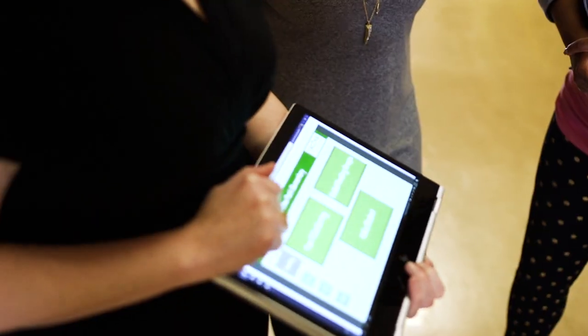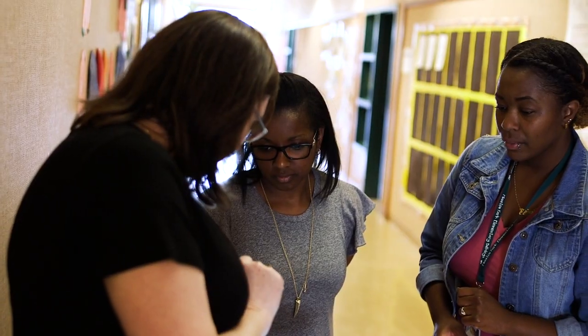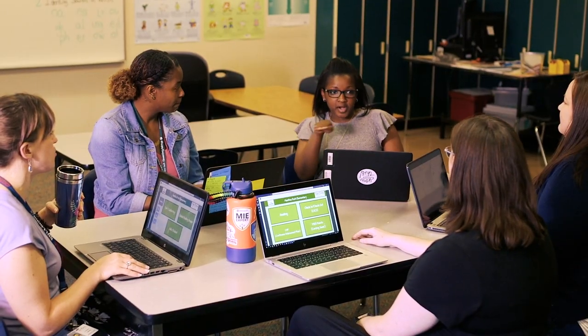My hope with more educators building their own apps is that we're able to spend more of our time in front of students teaching and more students being able to learn, because everything is either efficient or automatic, or we're creating, or the students are creating, and that's really that highest level of learning.